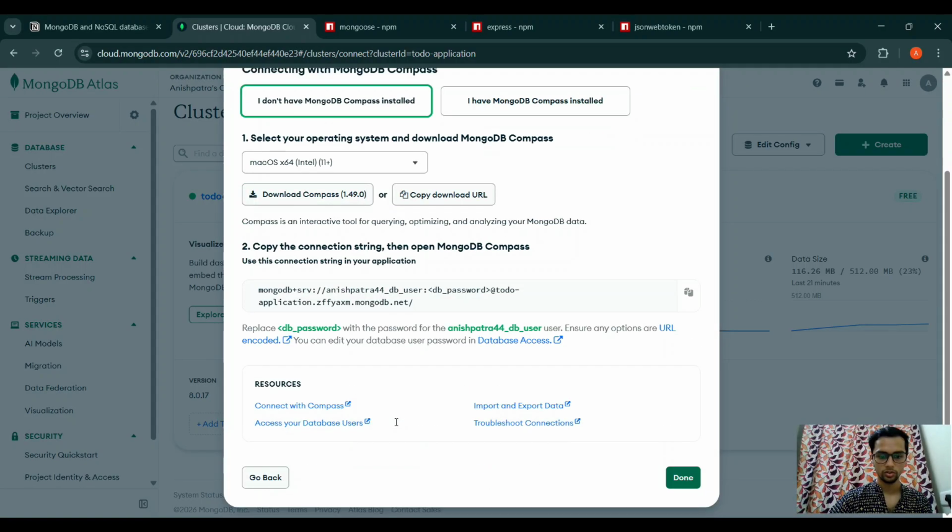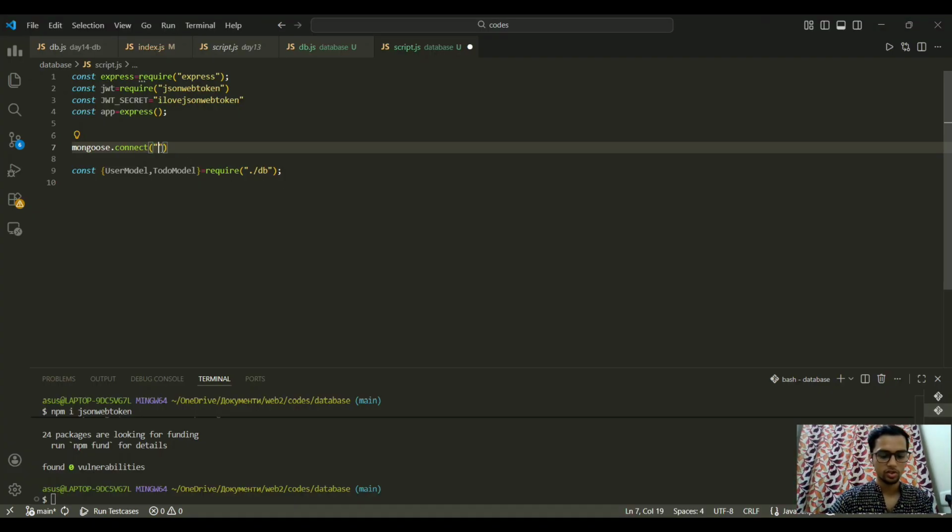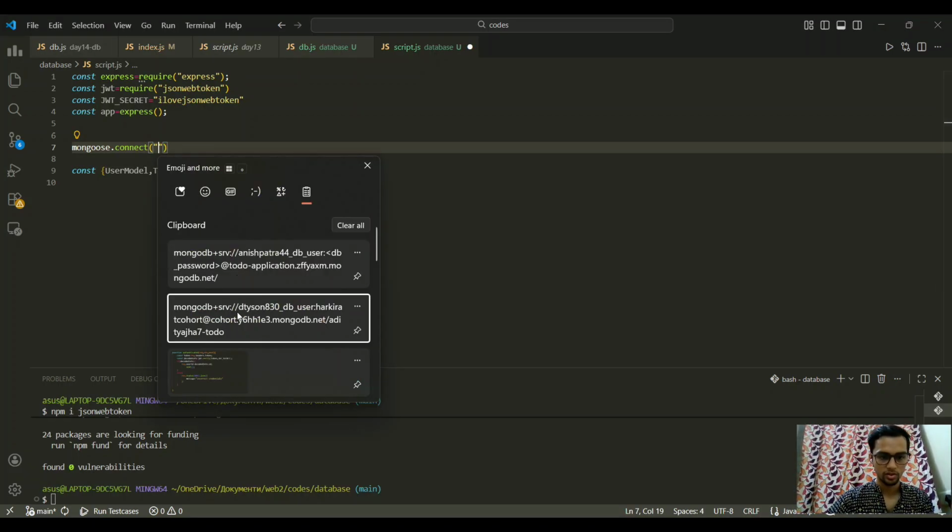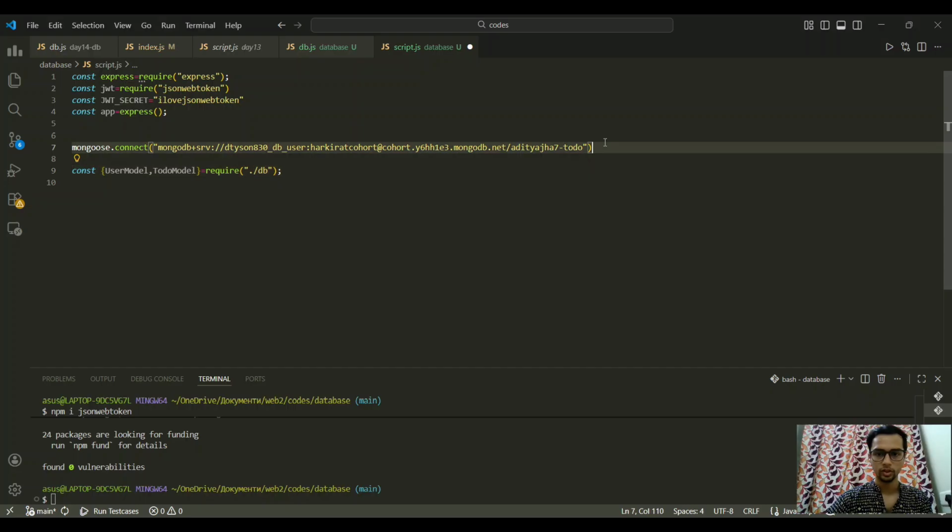When you see the database, you have to write your database password. Replace this and write your password. I think I used the inbuilt password, I don't remember, but I copy-pasted this. So just paste this for now.